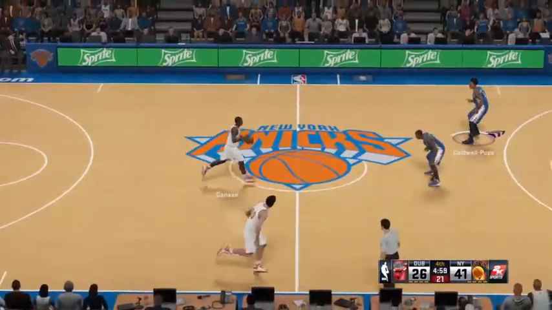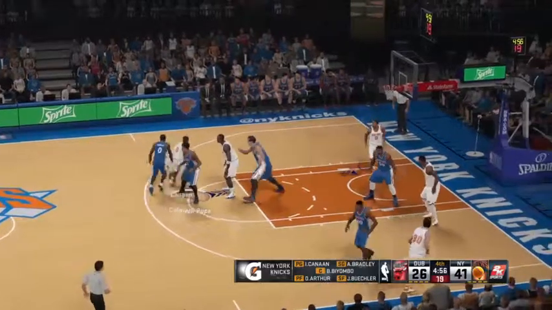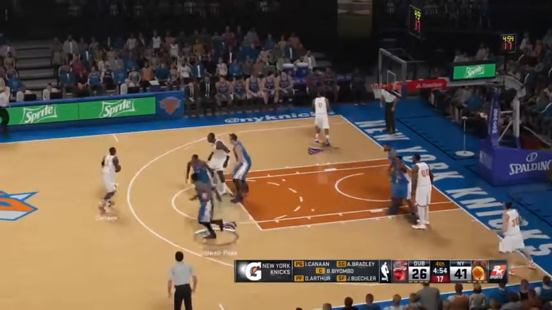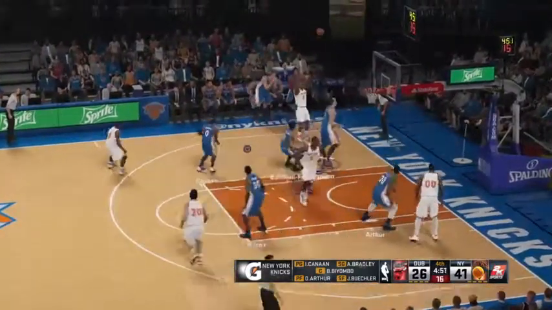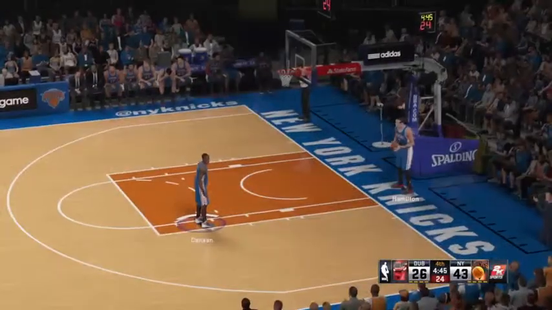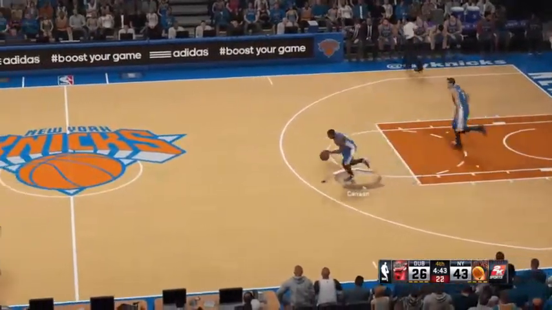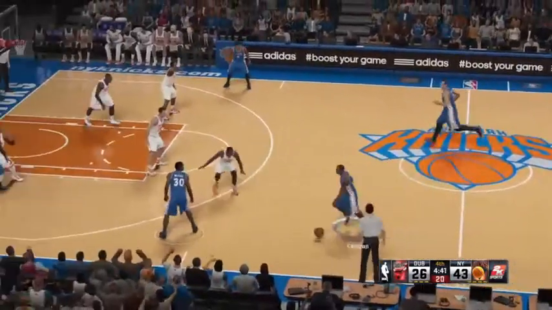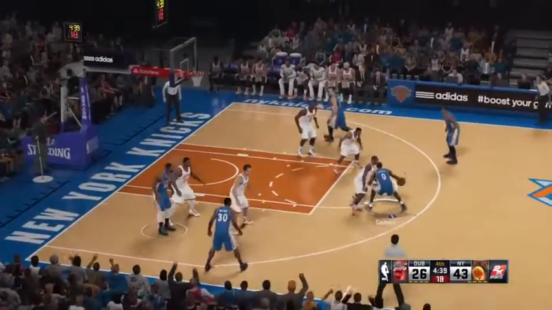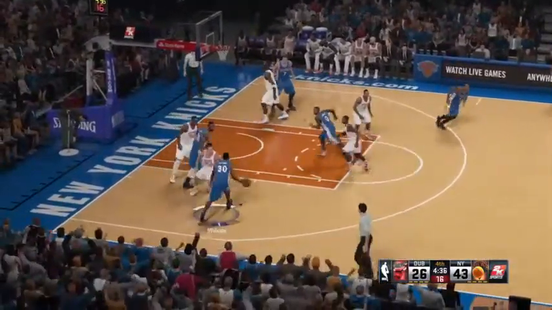New York leading by 15. Cannon out there with Avery Bradley. Then it's Busher. And there's Bismack Biyombo. And it's Arthur in at the 4 spot. That's the 5 for New York right now. You know, their field goal percentage is creeping up toward that 50% mark, which is a nice change from the first half. Well, they already had the lead, so now that they're starting to shoot the ball better, I would look for them to take control here.